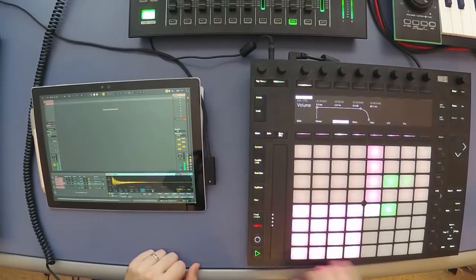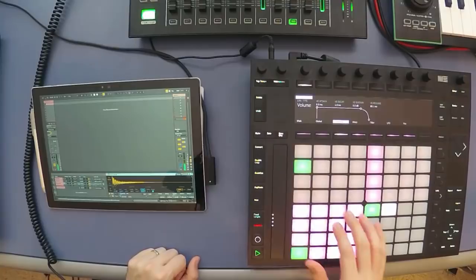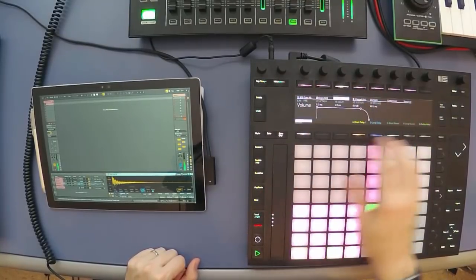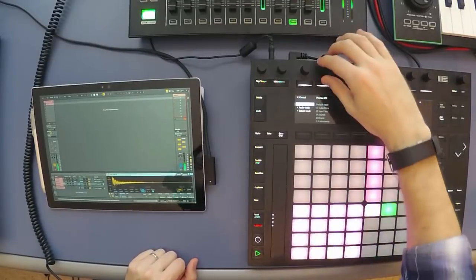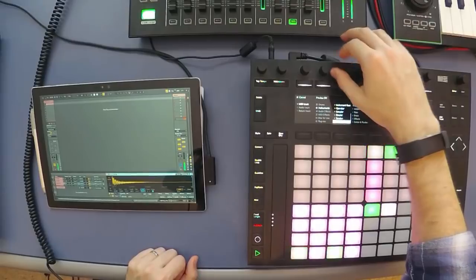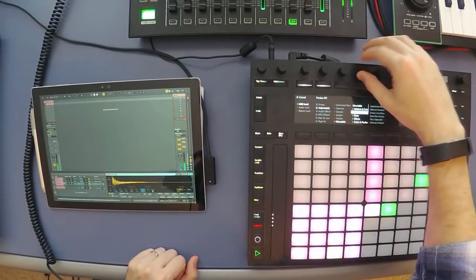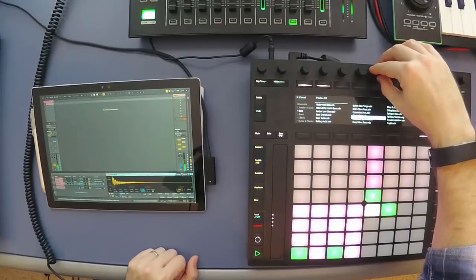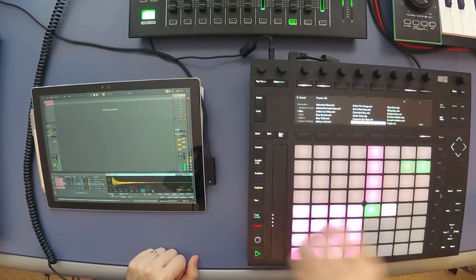Okay. So one of the new features that comes with Ableton Live 10 Suite is going to be the Wavetable. So let's add a track with the Wavetable on it. Let's take a look at that, see what it sounds like. So we'll add a Wavetable bass preset. Let's see what we can pull in. Maybe Deep Wave Bass. Let's see what that does.